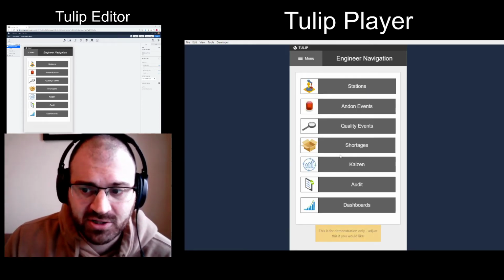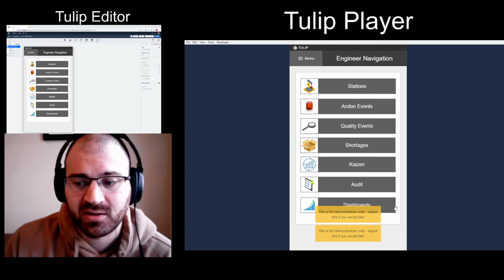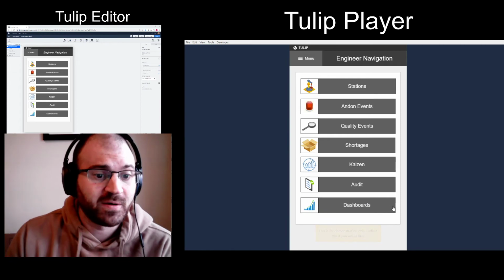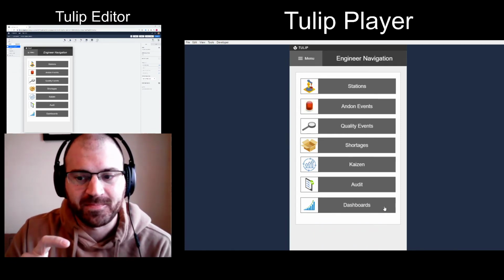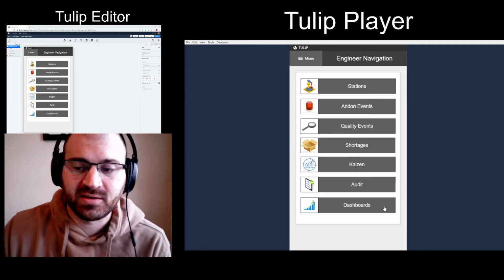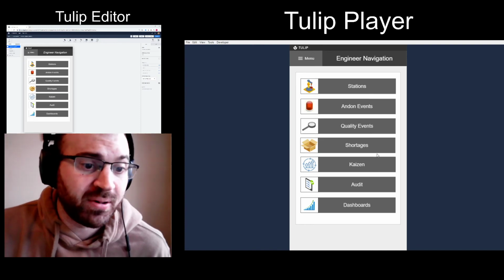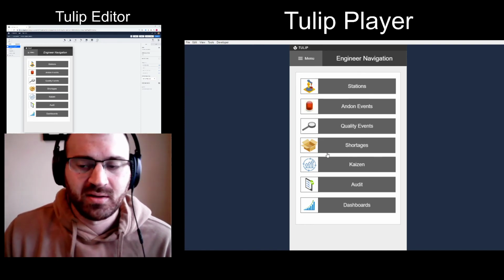And then these buttons don't actually do anything. This is just suggested subcategories you might be interested in. For example, dashboards: if I was using this, I might have dashboards bring me to another page that has really small, various dashboards, maybe some for delivery, some for quality, inventory, productivity, this sort of thing. And yeah, I would probably be changing this all the time based on what it is I'm interested in for my cells.